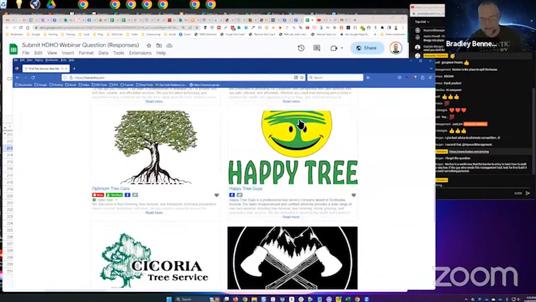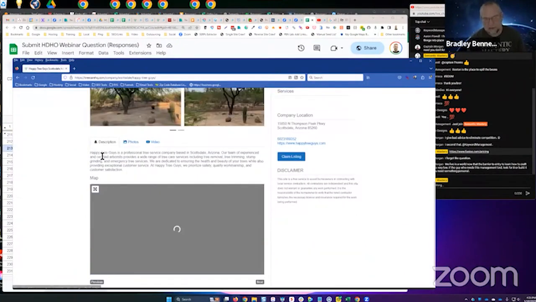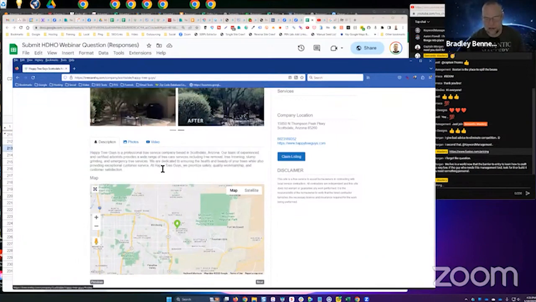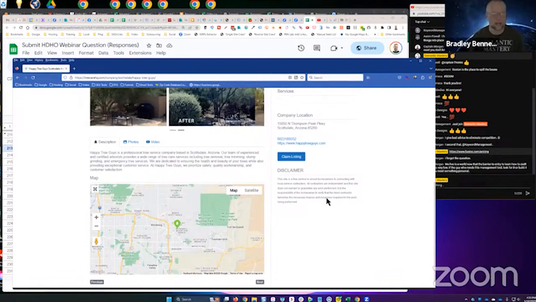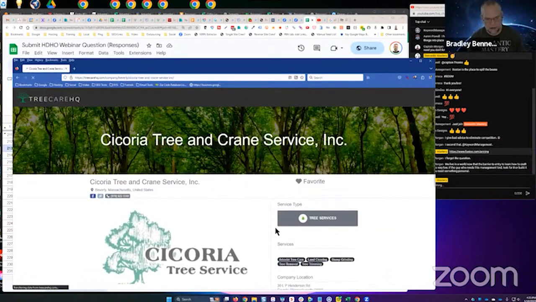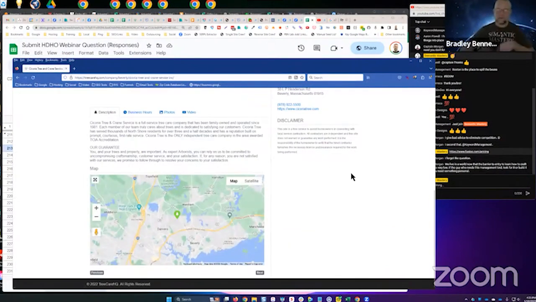All right. So here's treecarehq.com, and you'll see this is a fairly generic description. That's not the generic description I'm talking about. I don't know if I could find one very quickly or not. Anyway, what I'm saying is it's just a line of text, and it says, company name provides tree services in city, contact whatever to request a free estimate.